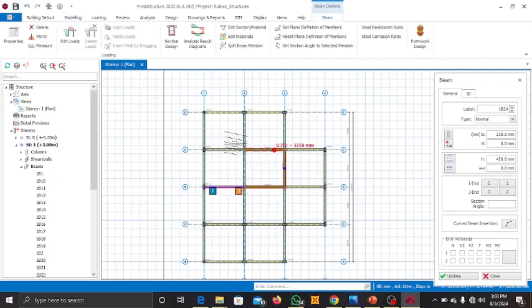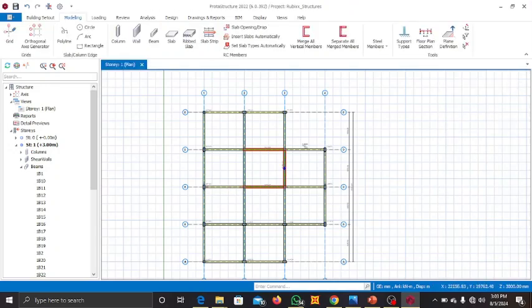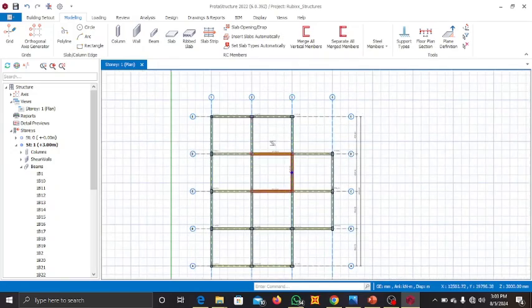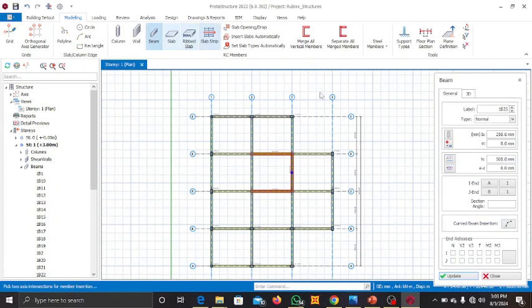So you have fixed straight beams. You can also impute curved beams. How do you do that? Let's close this first and escape. So this is our beam section. We can also include curved beams by coming to the beam, and you see curved beam insertion.